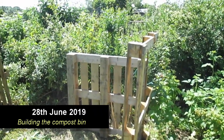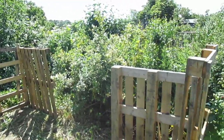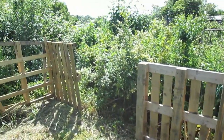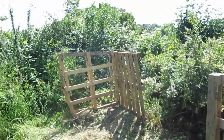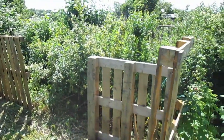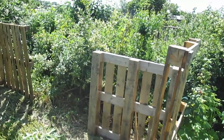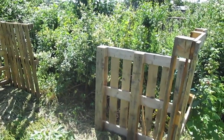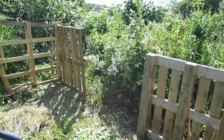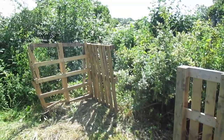I'll put some pallets together to form the two corners of the big compost heap with all the straw, manure, weeds, and everything in it. It does look a bit like it's leaning in, but that's deliberate — because the compost will be pushing out, I want the pallets leaning in so they lean against the compost rather than being pushed out.